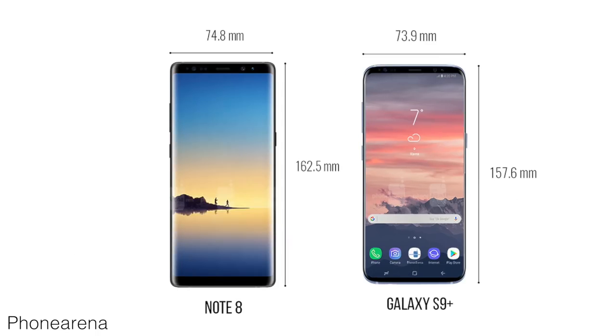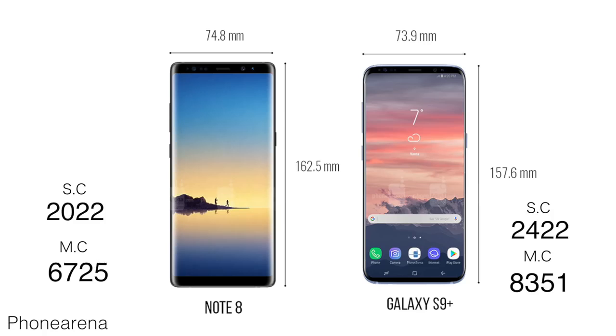Moving on, the S9 Plus against the Galaxy Note 8, and we have a more rounded design. It's going to be a bit more comfortable to hold, slightly smaller in height and width, and on the back, the cameras have gone vertical compared to horizontal on the Galaxy Note 8. And here are the benchmark results. As you can see, the single core score is quite the same. I mean, a little bit improvements, but the main score improvement is in the multi-core department, 8,351 compared to 6,725.